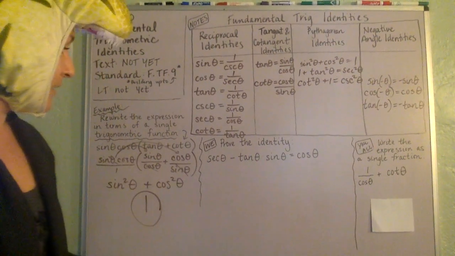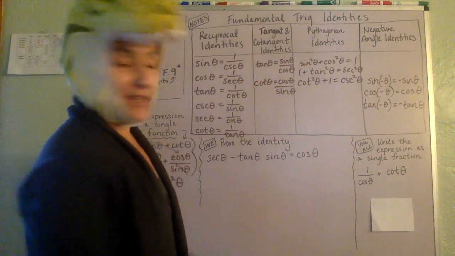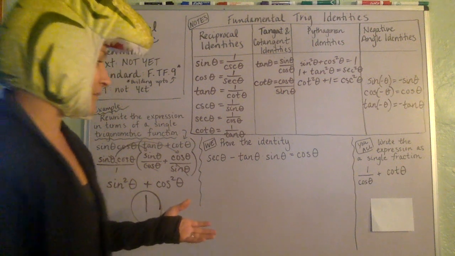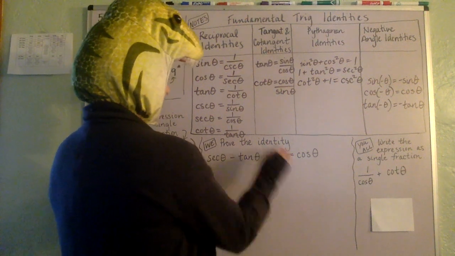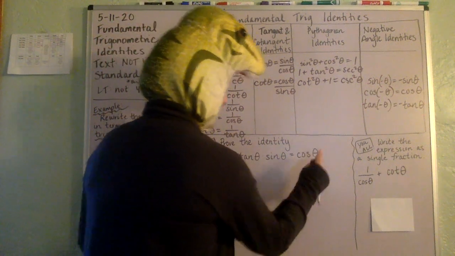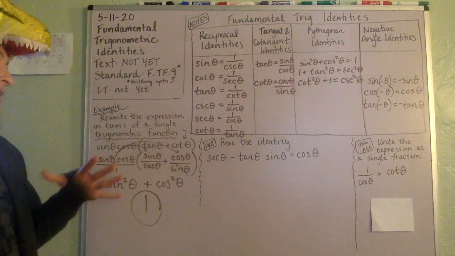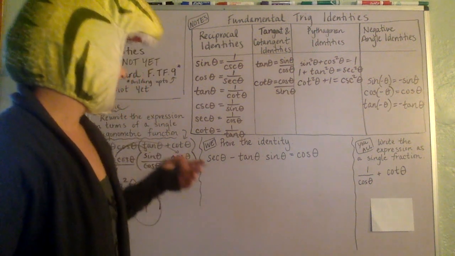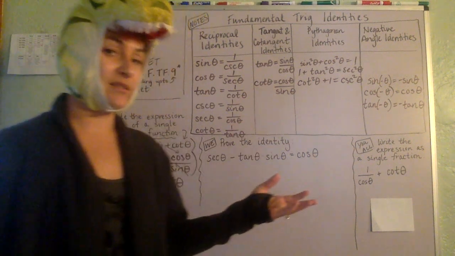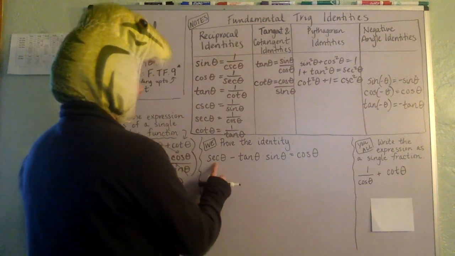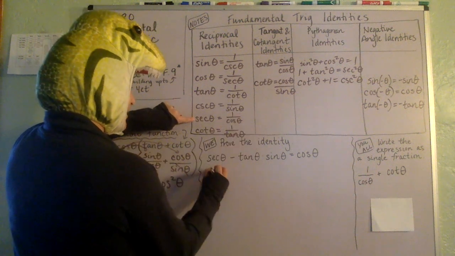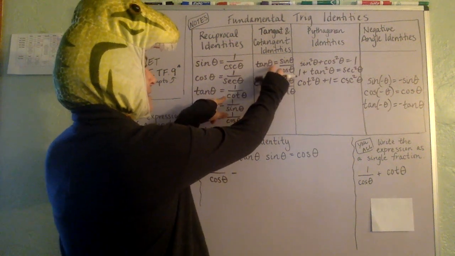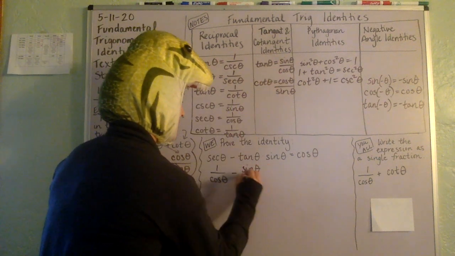Now let's move on to the 'we' problem — proving an identity. When you prove an identity, the equation tells you what the answer already is; you just have to show all your work to get there. The left side needs to simplify down to the right side. A good rule of thumb: rewriting things in terms of sine and cosine is often the way to go. So I'll replace secant with one over cosine, and replace tangent with sine over cosine.